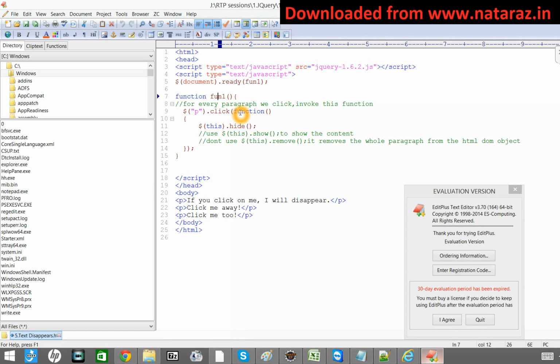For every paragraph we click, invoke this function. You see this $('p'), only p. When you say hash, that means id. When you say it without hash, that means the element. Here we did not write hash, we just wrote p. That means for every paragraph, when you click on it, the function is invoked. Here I am trying to use an anonymous function.